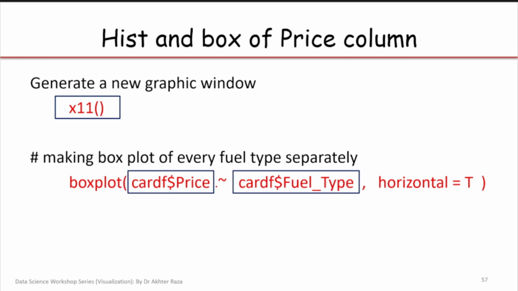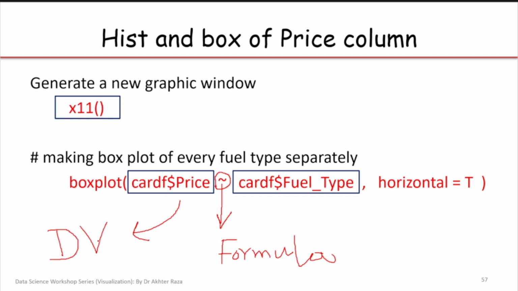This is a very important sign in R. This sign is used to identify the formula. What formula is this? In this formula we have the DV before this sign. This is my dependent variable, the box plot of prices we want to generate. And after the sign we have the IV, this is my independent variable in this example. And this IV is a factor IV.